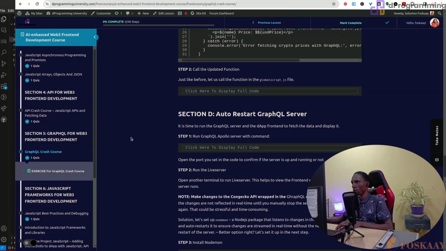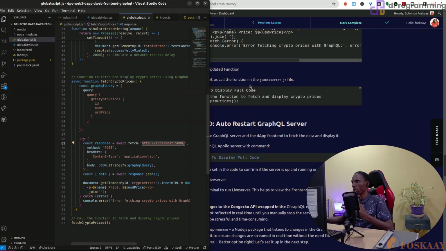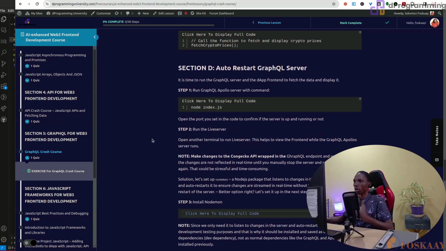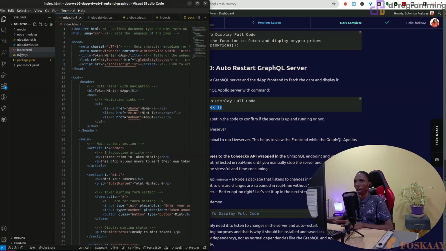Yep, the next one will be just before. Let's call the function. So as usual, without calling it, this will not work. So we'll call it there. Then we now talk about running the server. Usually you want to run the server, I told you, you have to always do node and then the current file name, we called it index.js.